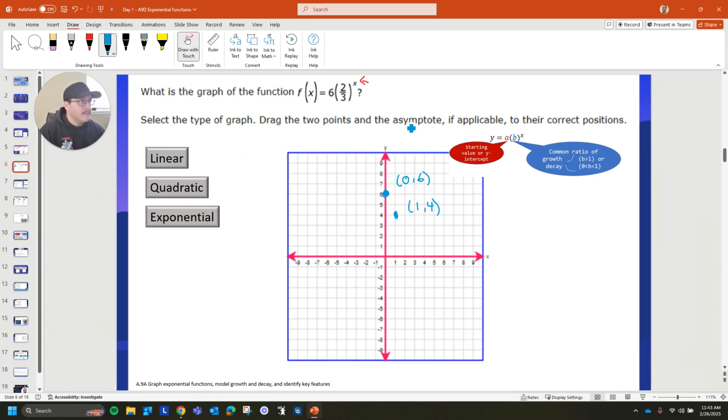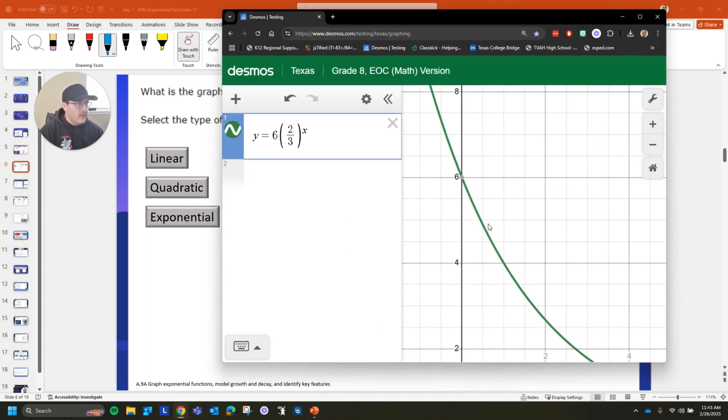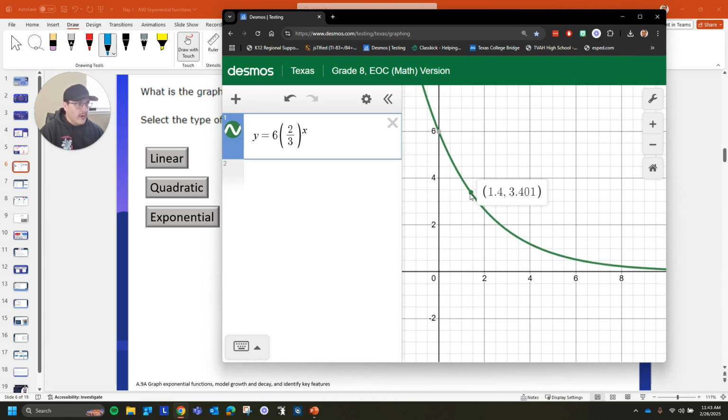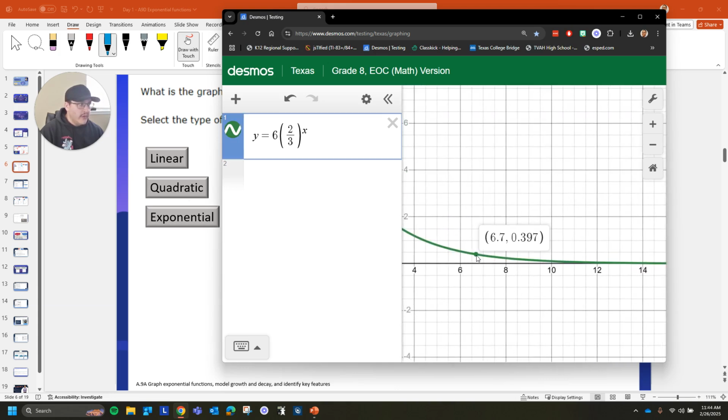Now the asymptote is usually said as y equals something. Okay, I don't know if you have to graph it using an equation, but the asymptote is basically the line that it never touches. So let's go back to this line right here. Now I want y'all to click and hold and travel along the line to where it starts to flatten out. Okay, now I want y'all to look at the y value, which is the number on the right of the comma right here. Notice how it's getting smaller, it's getting smaller, it's getting smaller.